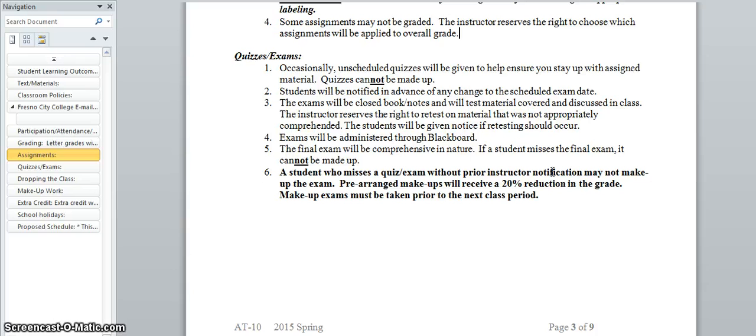Well, you know those things beforehand, and you need to make arrangements with me beforehand, and we will make sure that you can take it over. There's a supervised lab in the library, and you can take it there. But those exams will be reduced by 20% in grade.